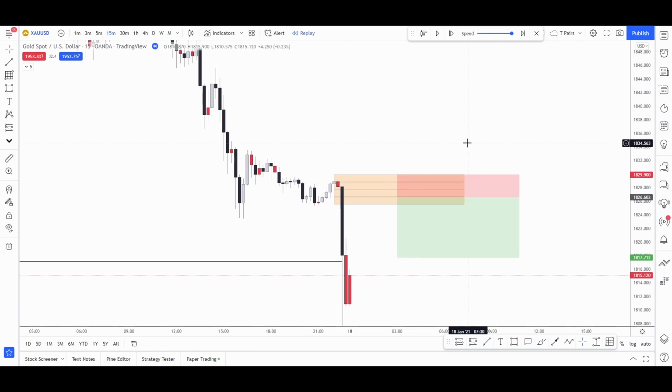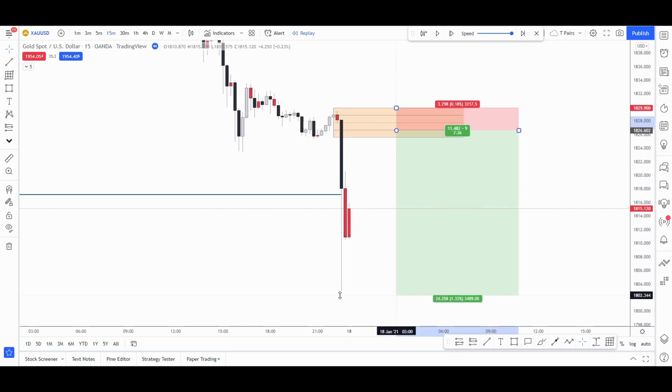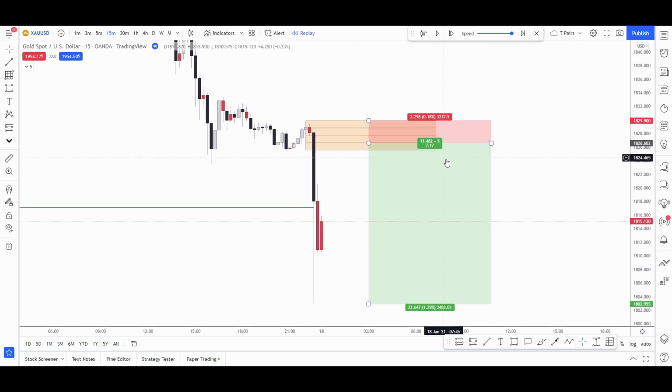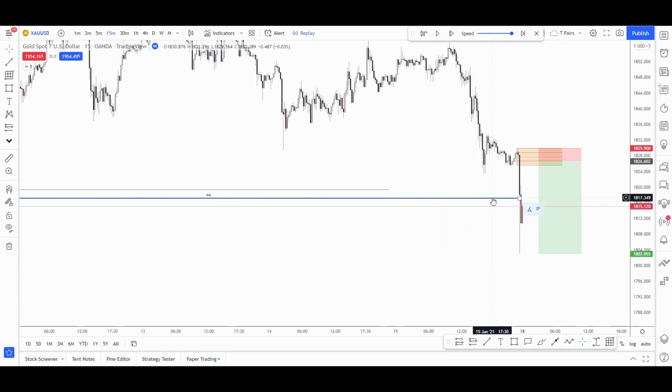I've noticed from my own backtesting that I prefer to get a lot more entries based on the 25% mark into an order block. I used to use the 30%, sometimes the 20%, but the 25 is just the sweet spot. What I would do is basically trade this down to the base here and continue to trend down if we get involved. And that would be a nice 7-to-1 move straight away.